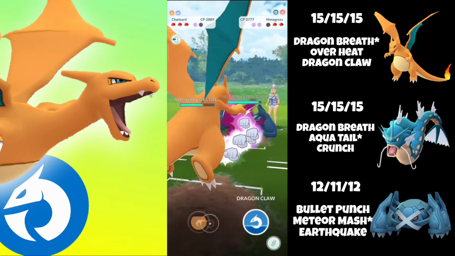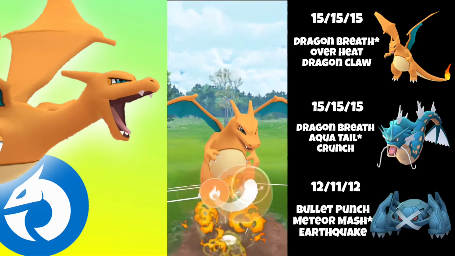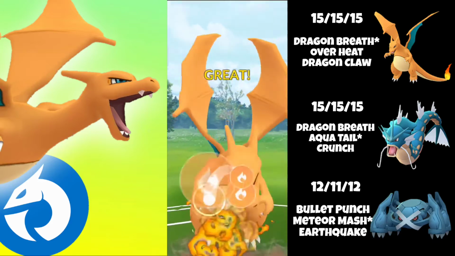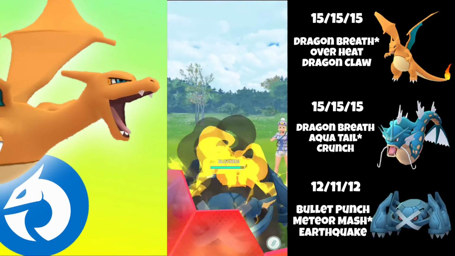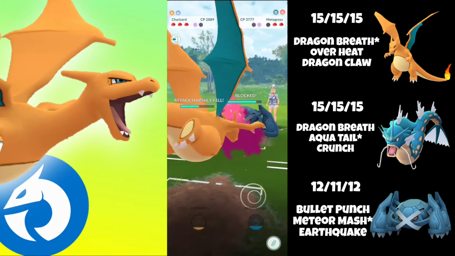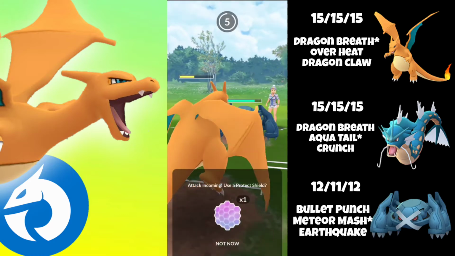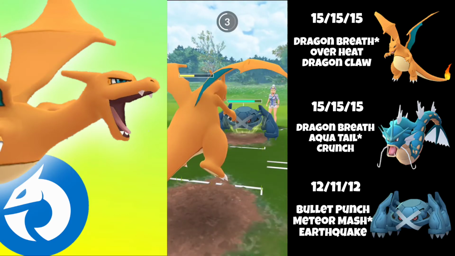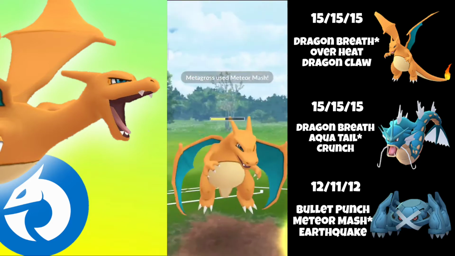So I do try to go to the Overheat. Yes, we do go to the Overheat, and I think the opponent should shield this. So I could have gone in for the Dragon Claw bait. I'm not really good at PvP, so I guess a senior PvP player might have gone in with the Dragon Claw bait. So I do let the Meteor Mash from the Metagross go through. This should KO our Charizard.